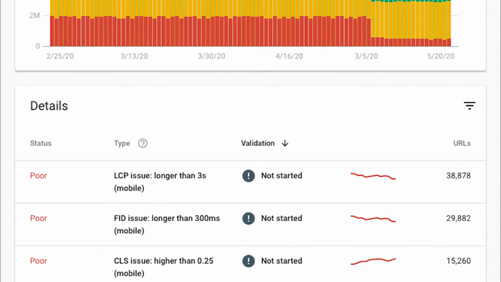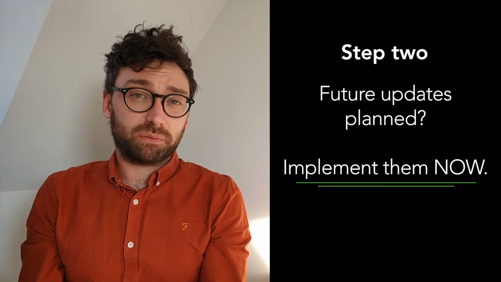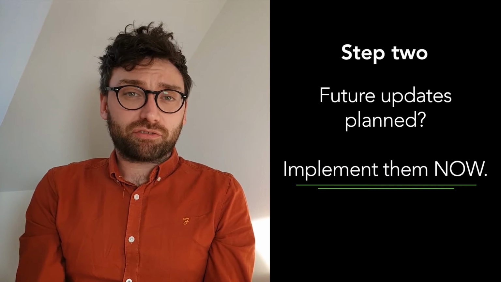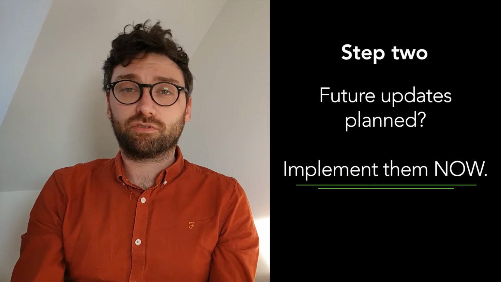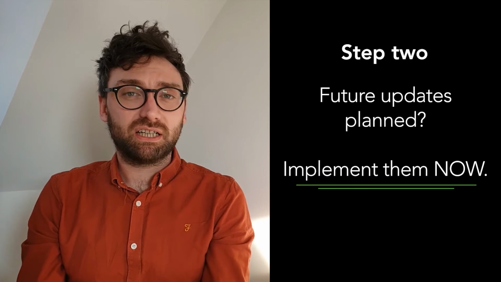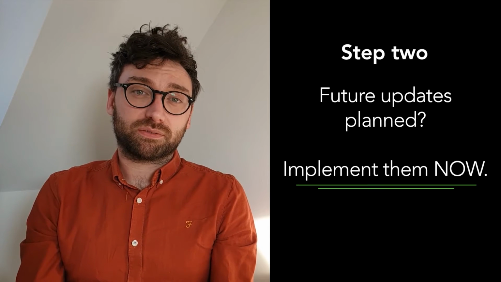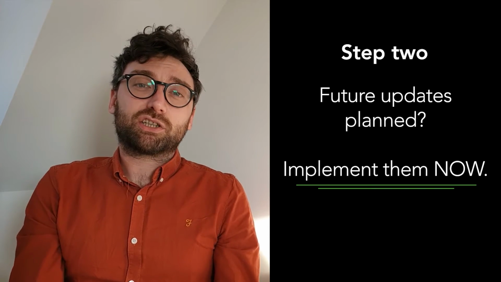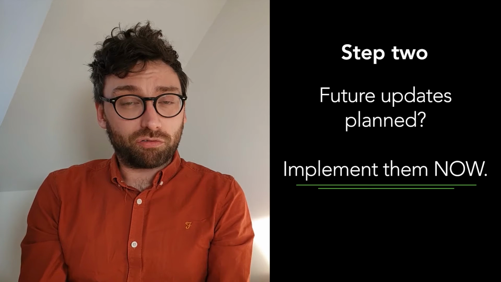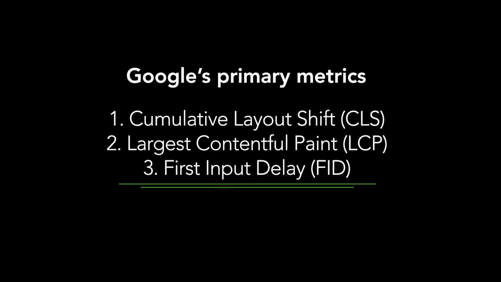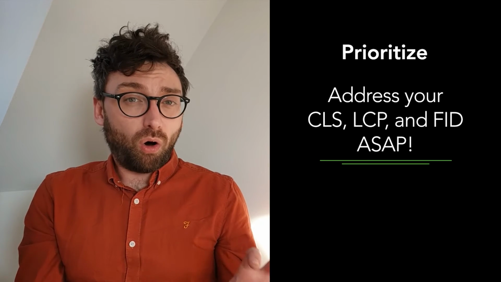The second action I would take, if you have anything planned for the year for page speed or page experience, is that now's a great time to bring that forwards, to make sure you can maximize any effect of this May update. As we mentioned, I'd focus on cumulative layout shift, largest contentful paint, and first input delay. And that will allow you to really maximize any return on that work.